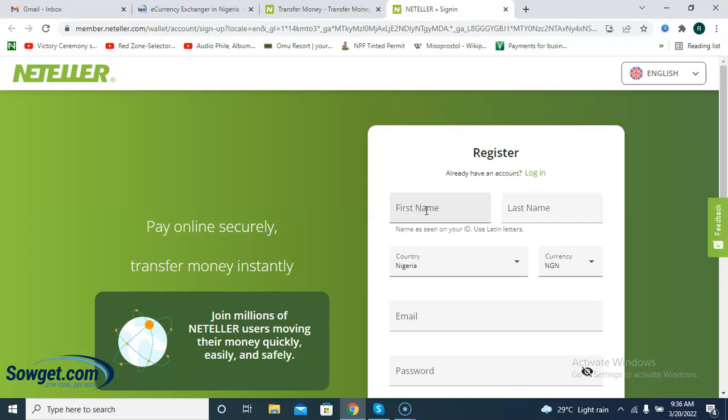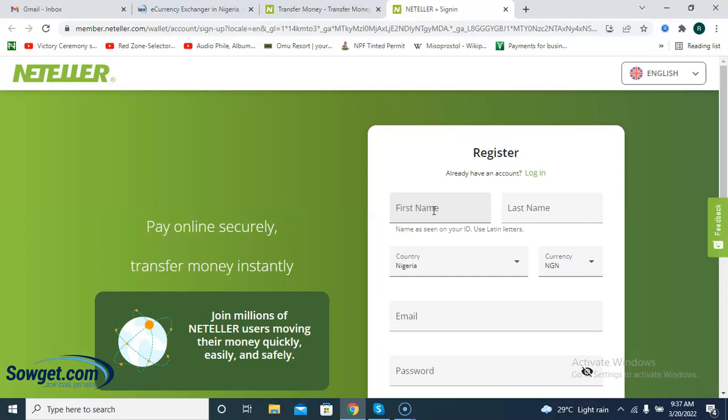Else your money will just be stuck if you cannot verify it. So also the address you sign up with on this company, make sure that the address has a valid utility bill, whereby you'll be able to verify the address, because Neteller will require you to verify not just your ID card, they also require you to verify your address that you put there. So for the address you are going to provide a utility bill, maybe your electricity bill, like myself, I reside in Lagos, so Ikeja Electric bill.